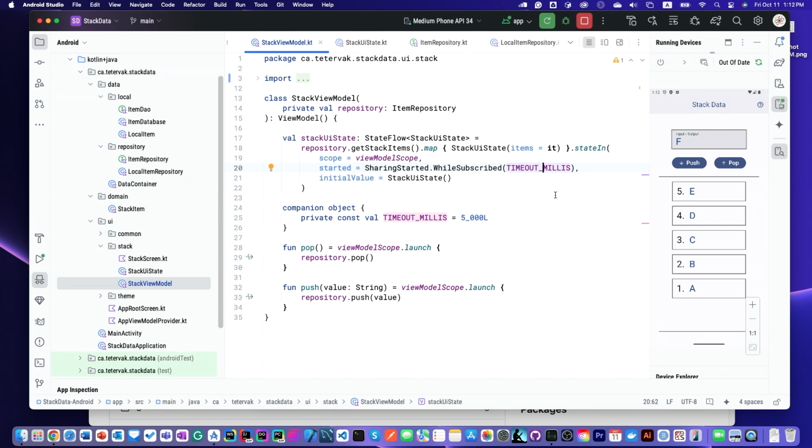So it is a lazy worker, but not as lazy as flow. Because flow doesn't do anything unless somebody is kind of kicking it, like pushing the data, right? State flow is kind of lazy. It will work for 5 seconds unless somebody starts watching, okay? And if somebody is watching, it will continue working. If nobody is watching, after 5 seconds, it will stop. So this worker is kind of lazy, but not as lazy as flow. It will still work for 5 seconds if nobody is watching. After this, it will stop. Okay.